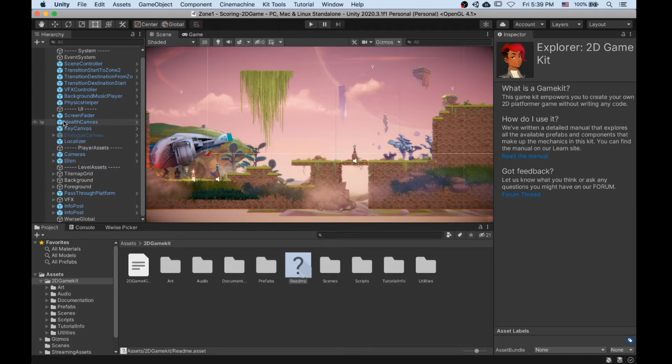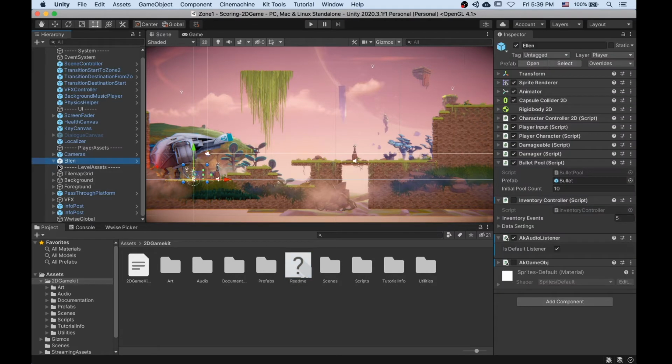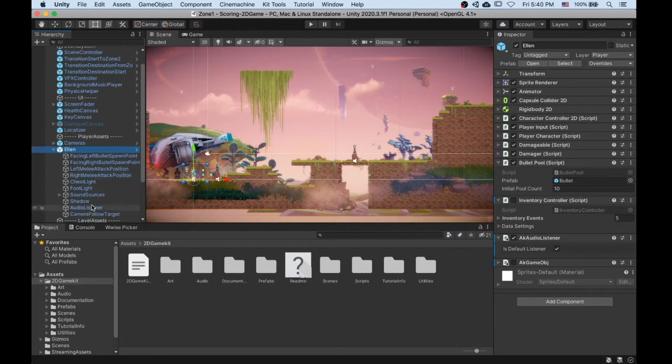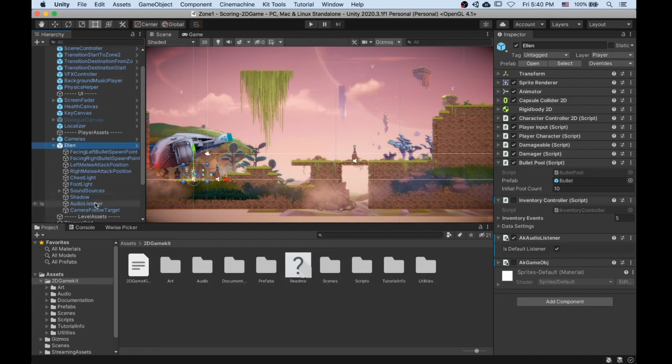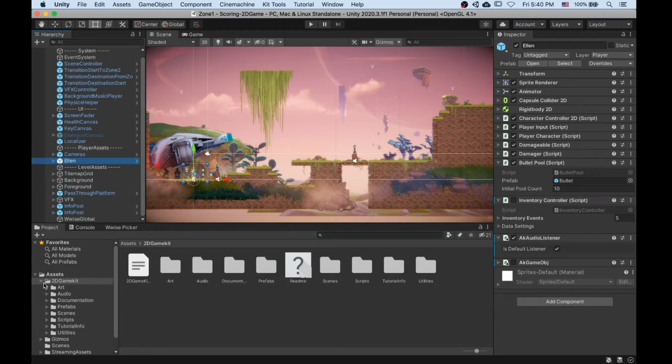So, for example, the map, the backgrounds, the cameras, the character. Our protagonist, our character in this game is named Ellen. So these are all of the modules and various things in the game for our character in this scene. If you go to 2D Game Kit right here, this holds all the files for this game.